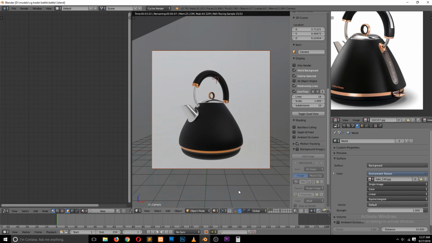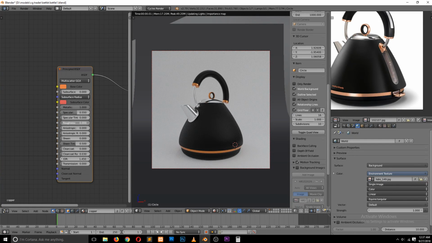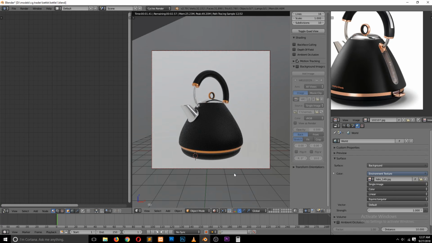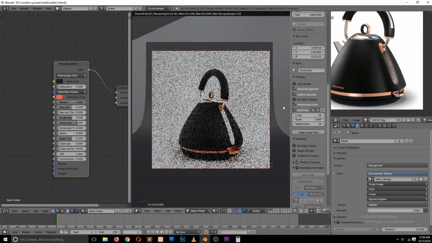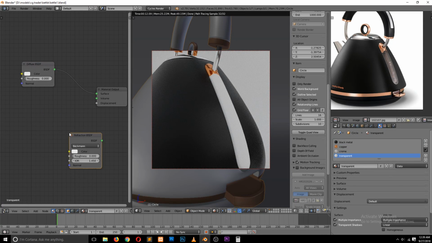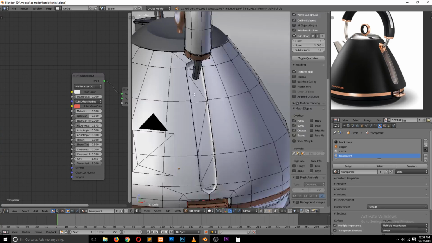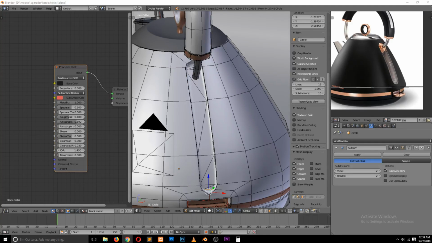It should be our kettle, like what we have here. And let's see the other side. Part, let's. We are seeing nothing. What is this?